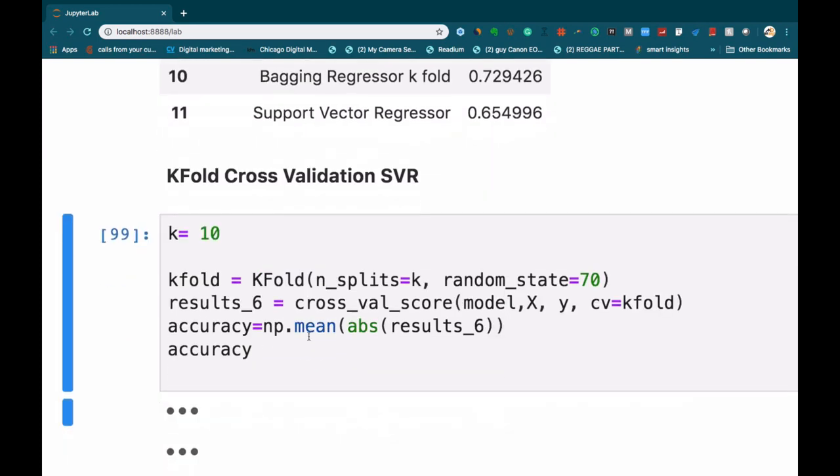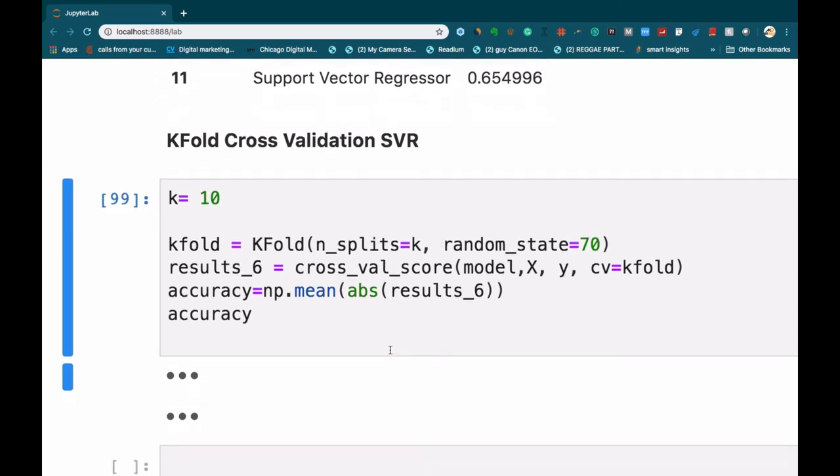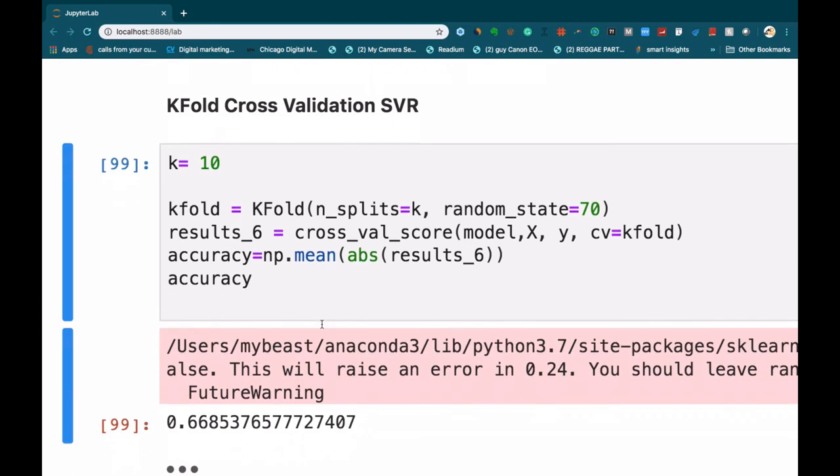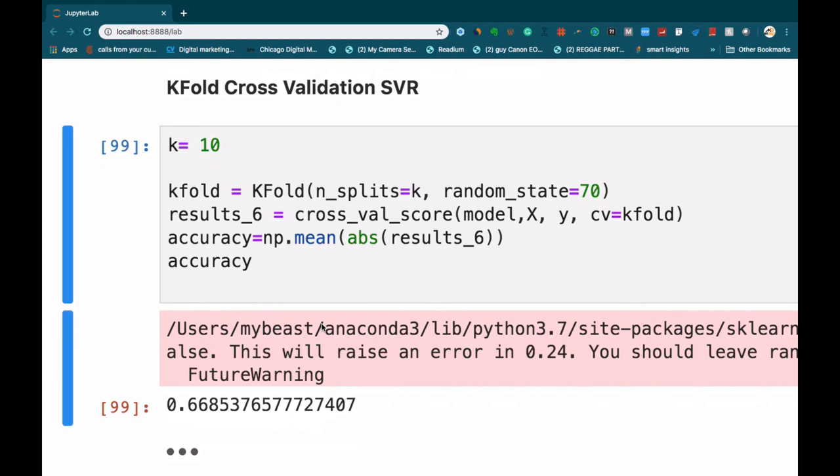Now the same way that we did for the other algorithms earlier on, that's the same thing we're going to do over here. We're just going to run it. In this case, we're going to run it 10 times instead of the 20 times we did for the other ones. By the way, you can do it as many times as you want. It's a hyperparameter, so you can change the parameters per your own judgment or intuition.